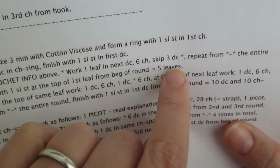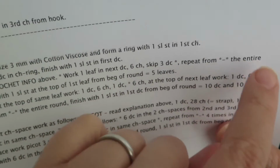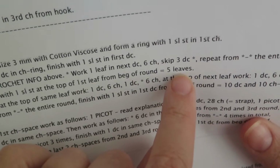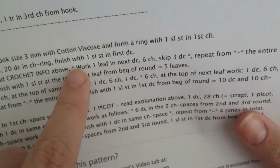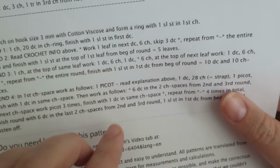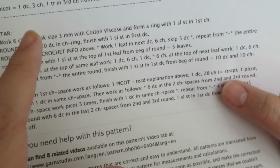So it wants you to work with this between these 2 stars, and then once you've finished here, it wants you to start again and work that pattern again, and it will tell you for how many times. So this one says the entire round and finish with 1 slip stitch into the top of the first leaf. And then it will tell you how many leaves you actually should end up with, and that says 5. So basically you're repeating this part between these 2 stars 5 times to complete your whole round. And those stars are very helpful when you're writing a pattern to save you having to make that whole paragraph huge, because that gets really off-putting, because to have to write that out 5 times, well, you'll get lost about the number of times you've done that.